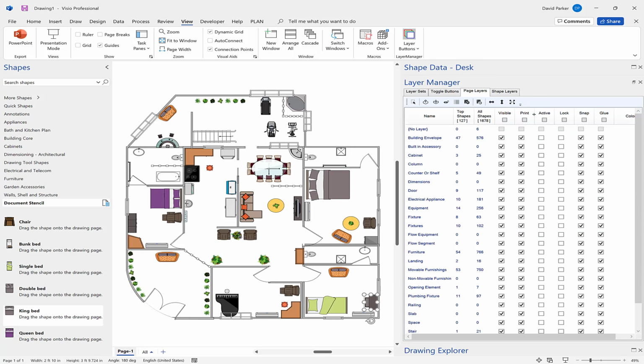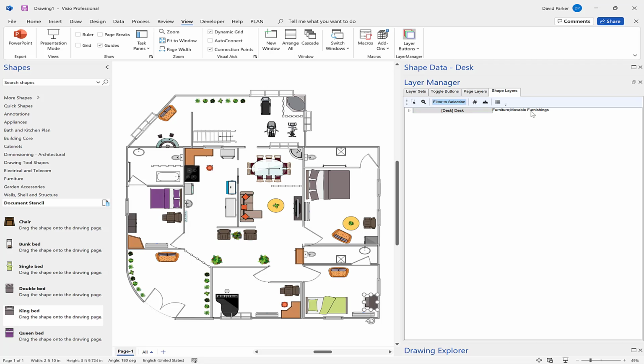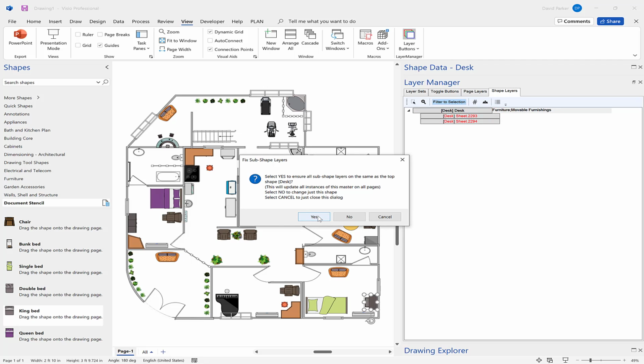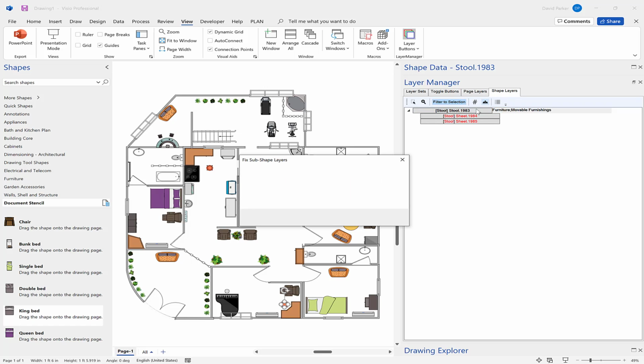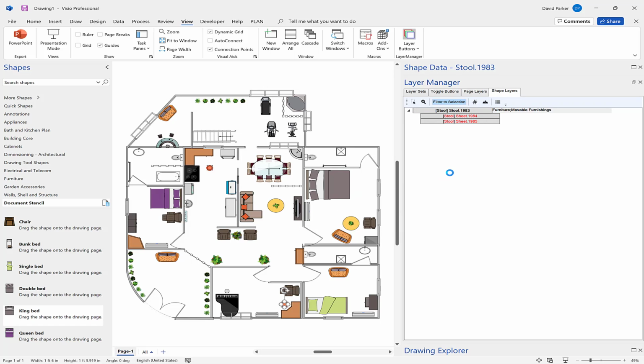So now I can pick on that one, and that is that front desk, fix that. Yes, and I believe the remaining poorly constructed master shape instances are these stools over here. So now I'll go over to the stool, select on that, and you'll notice there were two of these, and this is a good way of proving that it's actually doing them all at once. So I do yes on that, and then I should be able to switch everything off.